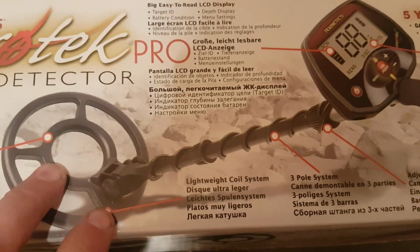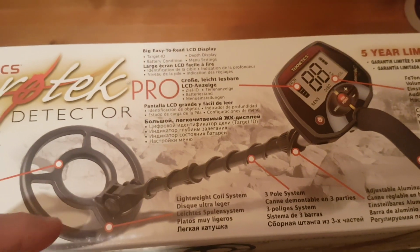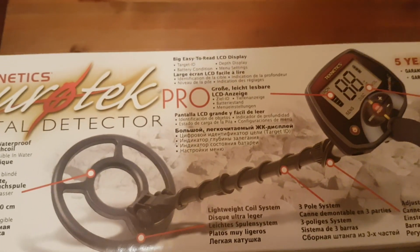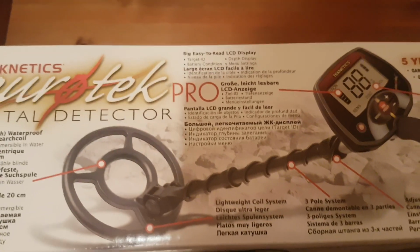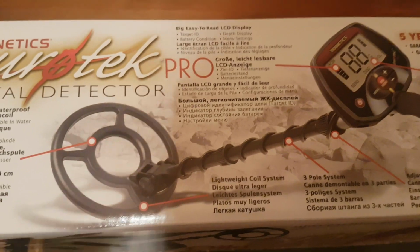Really simplistic machines. I've seen these machines physically in the field finding Celtic gold. But I'm struggling away with a different high-end machine. The little Eurotechs are picking up the gold. But don't take my word for it.